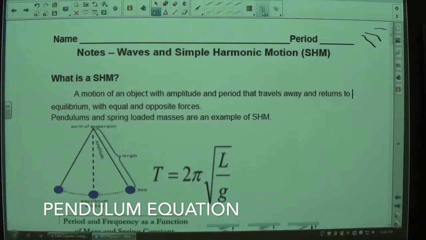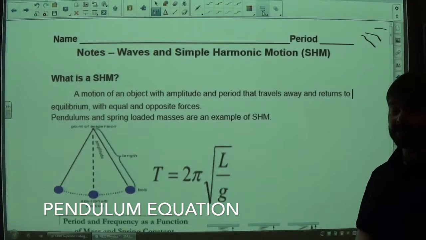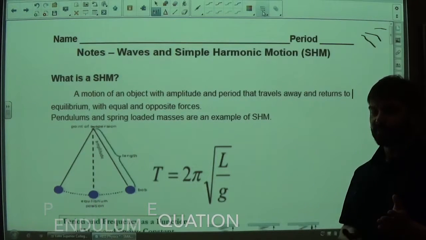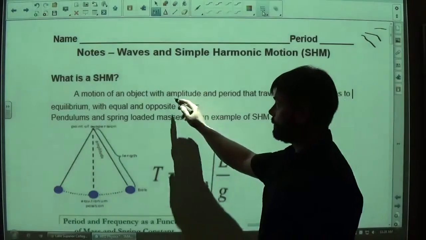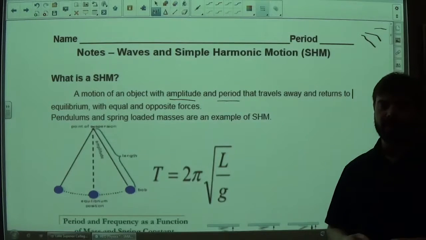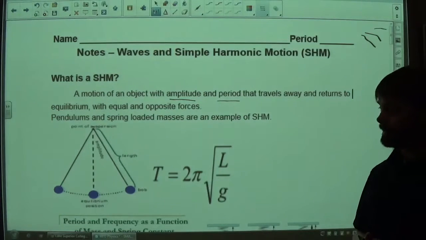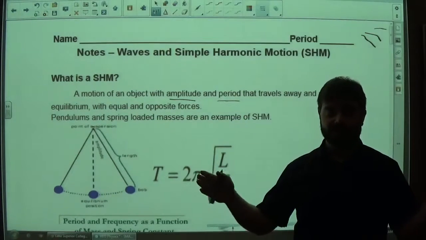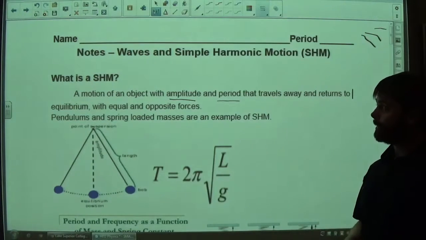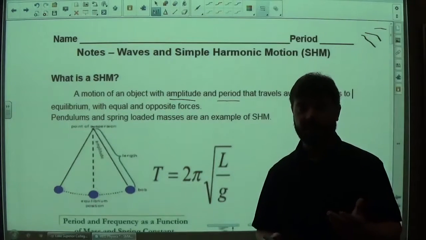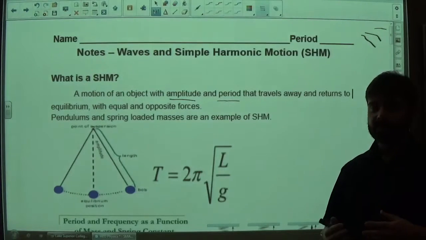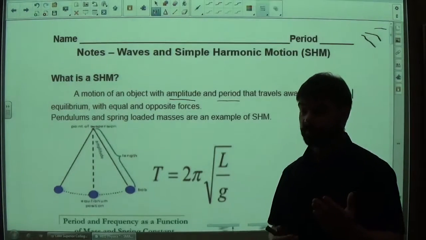So first question is, what is simple harmonic motion? It can be represented by any sort of an object that has both an amplitude and a period. And you will find a common theme between this and when we start talking about waves also. An amplitude has to do with how far something oscillates, how big the oscillation is, and then the period itself talks about the time it takes for it to happen. So some oscillations happen very quickly, other ones very slowly, and some amplitudes can be very large and some can be very small.